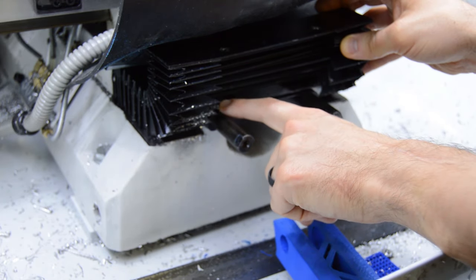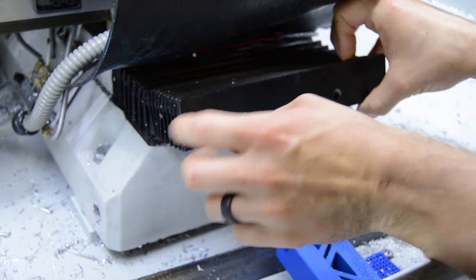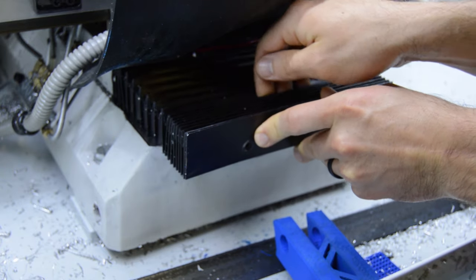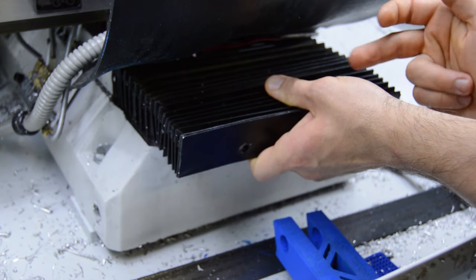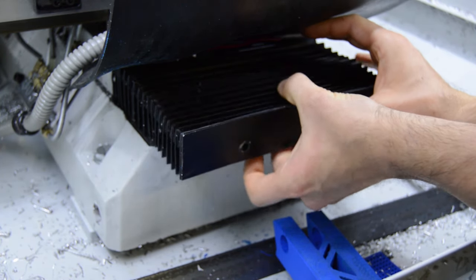But when it comes to the end, it hits this extension post, and that's what the way cover screws to. As it collapses and compresses, all this way cover that's out here is not being guided by anything. It's just kind of floating in air, right? And that's why you can move it up like that, right?